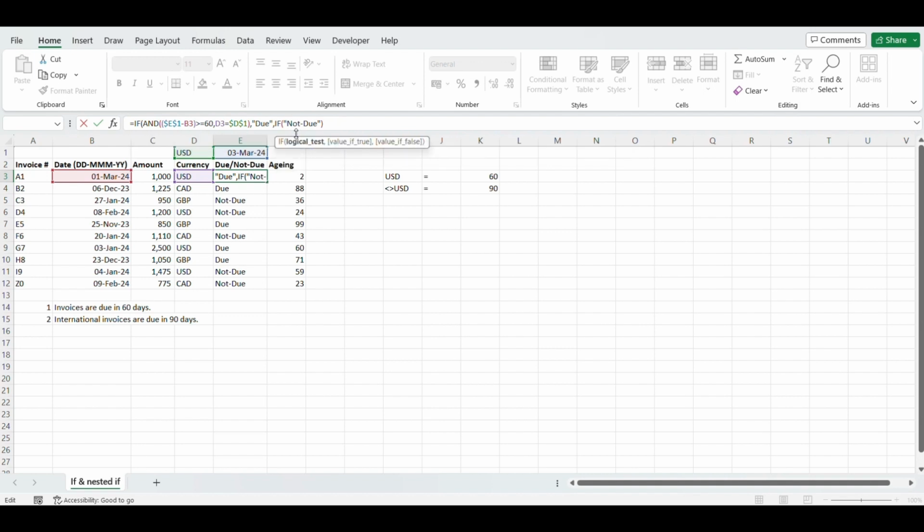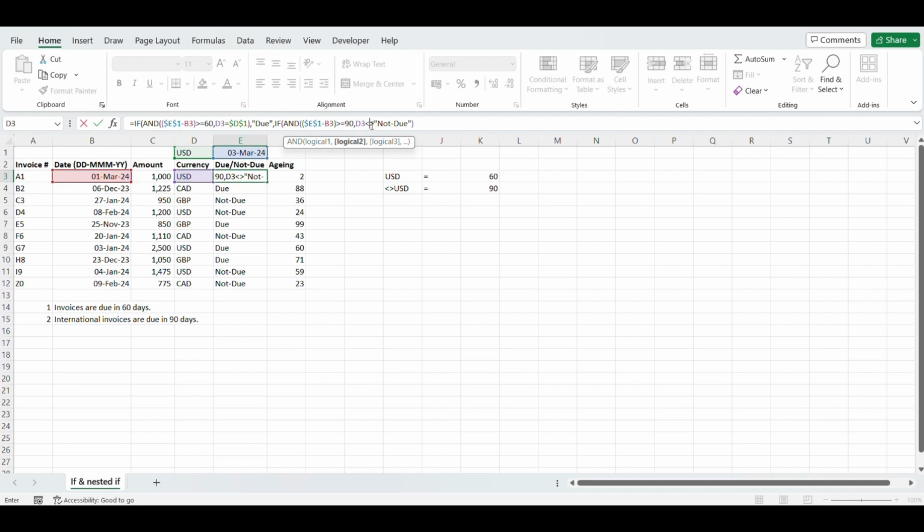So we will use another IF. If this is false, then go ahead with another condition, another logic. IF helps us bring in another logic. Again, AND. Same thing: if this, freeze it, minus this, is greater than or equal to 90, and the second logic is this currency is not equal to.